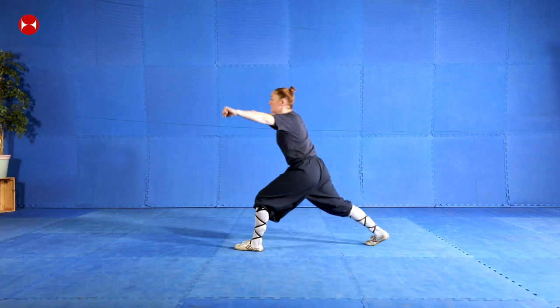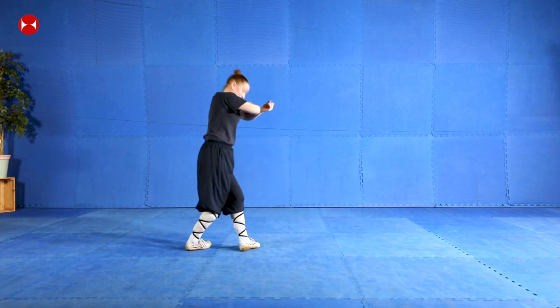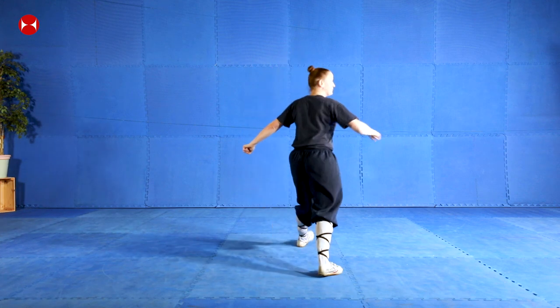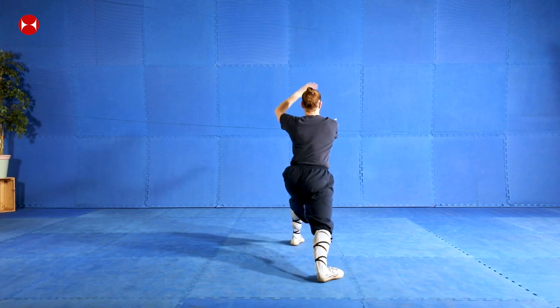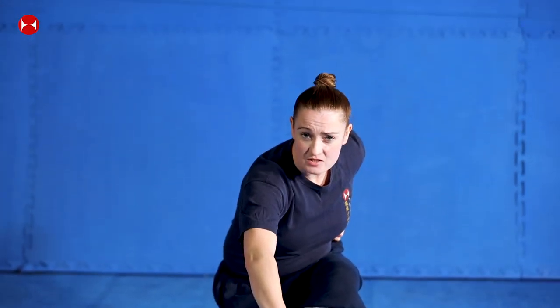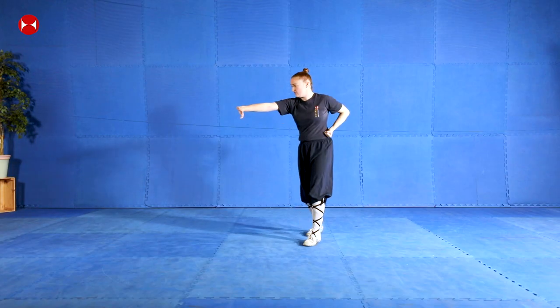Let's practice again from this side. From here - catch, twist, step back. Now as you sit down - block. Let's try again - go: from here, one, two, three, four. Not too bad. Maybe it might be a bit confusing from the opposite side, but if I do it from here then it might be easier for you to see the movement. So I'm going to try from this angle here - I'll be facing coming back this way.